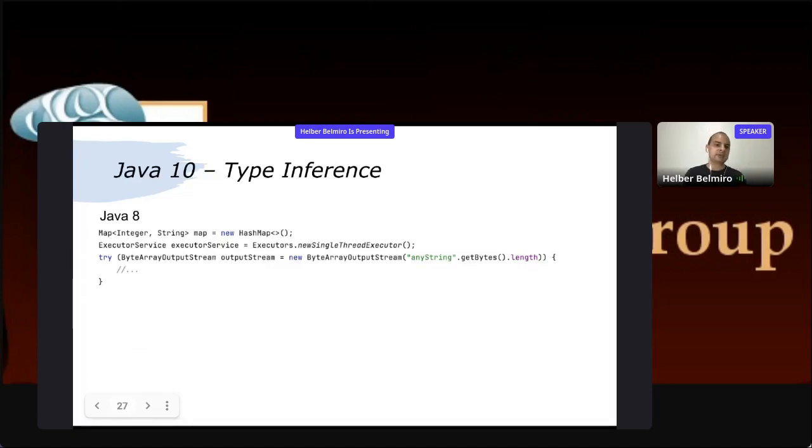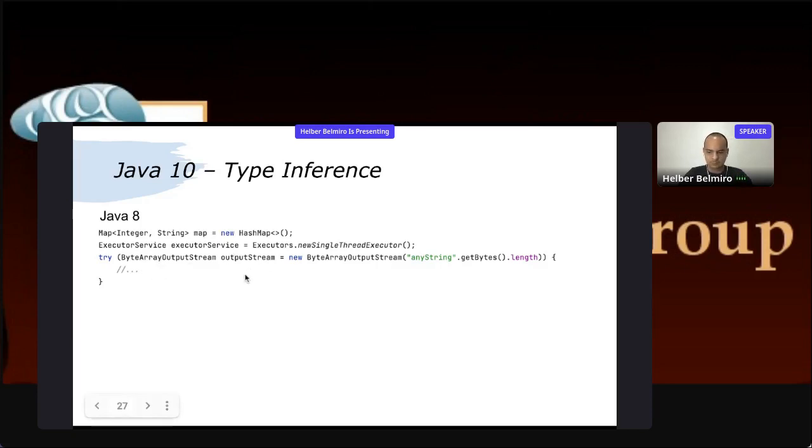Another feature that Java 10 has is type inference. For example, let's say with Java 8 we are declaring a map, an executor service, and a byte array output stream. Do you agree that the type of the variable doesn't add much information here? It's redundant information.